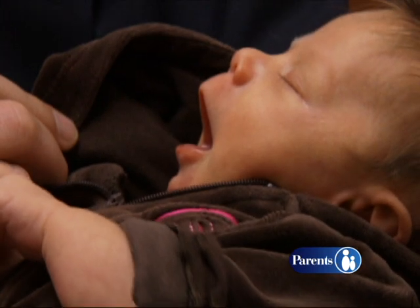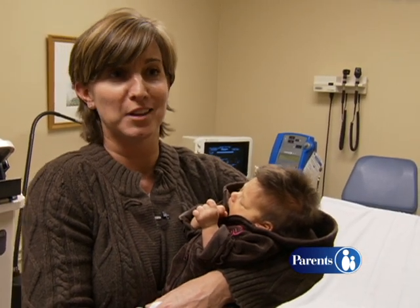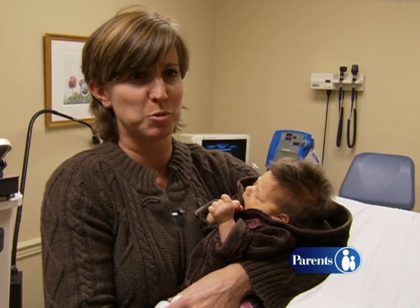I barely even remember it. It was very quick. I don't even really remember what they did, and it didn't hurt very much at all like most people think it did. The procedure itself actually doesn't take very long. It takes about 10 minutes or so to set up for everything, and once I'm in the sac, it takes less than 30 seconds.